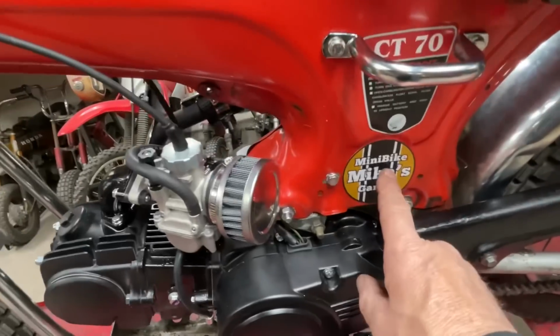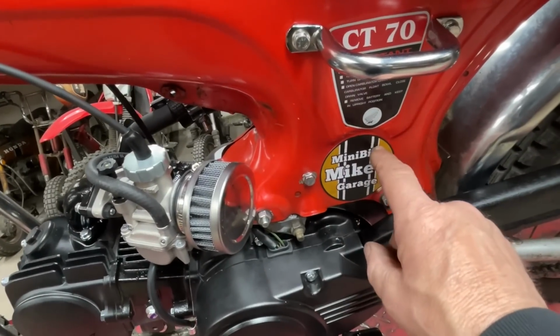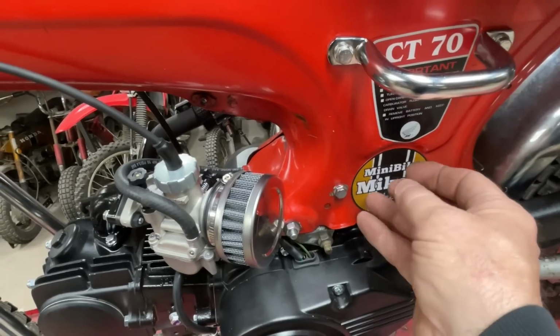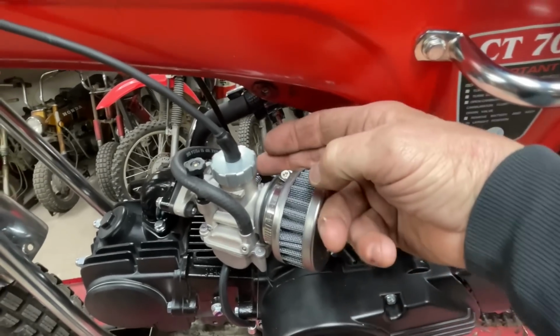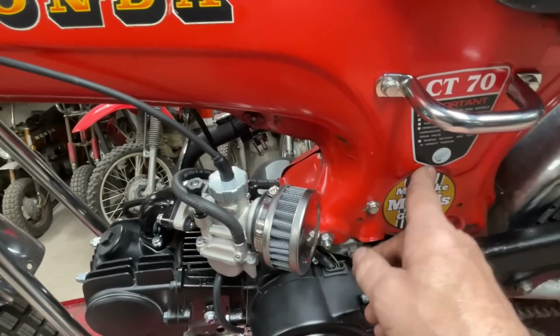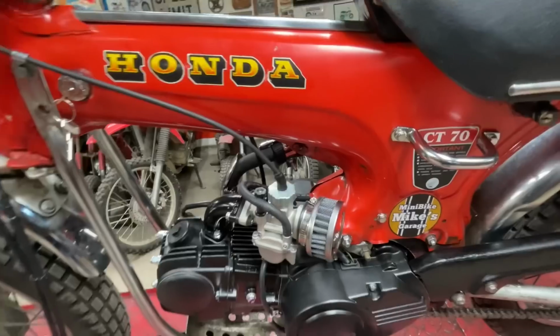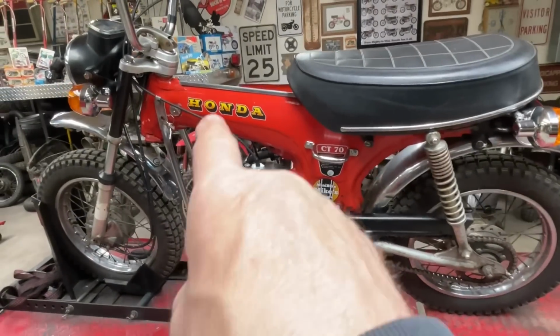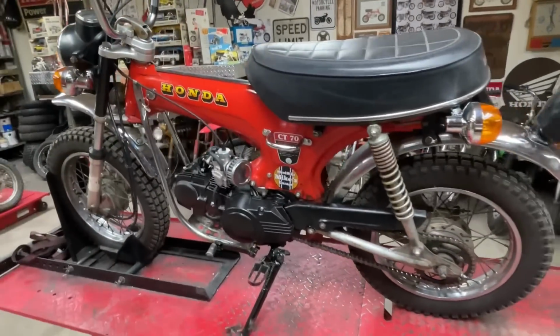And then there's a hole right here in the frame from where the air cleaner had a tube that went into the frame and came around and connected to the original carburetor. So I just covered that hole with a little Minibike Mike sticker. So that is the original decal from the ST90.